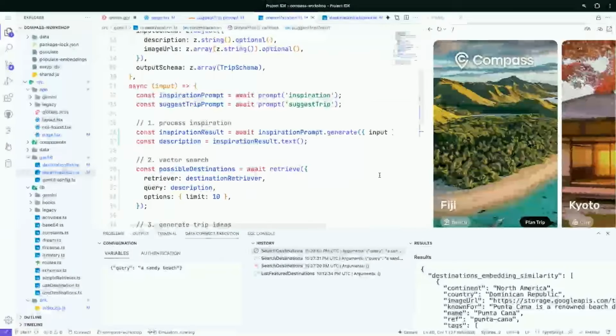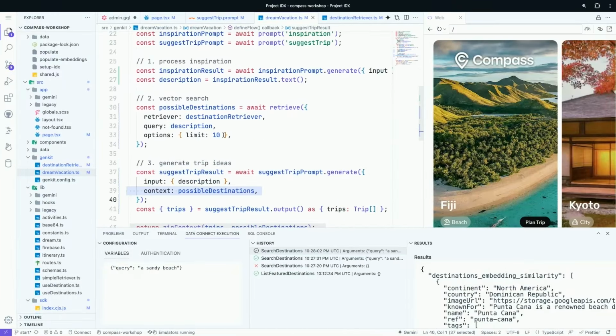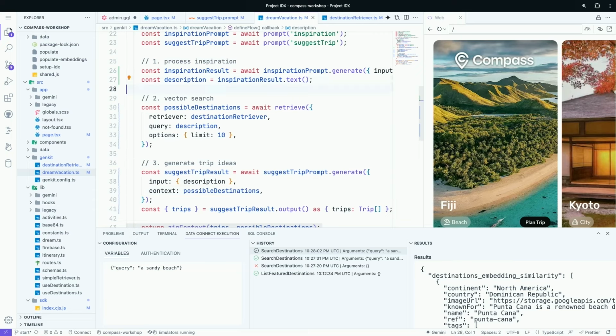Now again, you don't have to think of this as being different from building any other type of feature. I took it step by step. I broke it down into a few prompts. LLMs are knowledge processors. You can think of an LLM as being a way to take unstructured data and turning it into something that you can actually work with. They're really great at that. And that's what I've taken advantage of here in building out my feature.